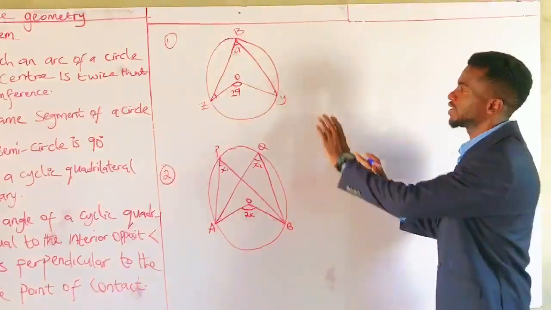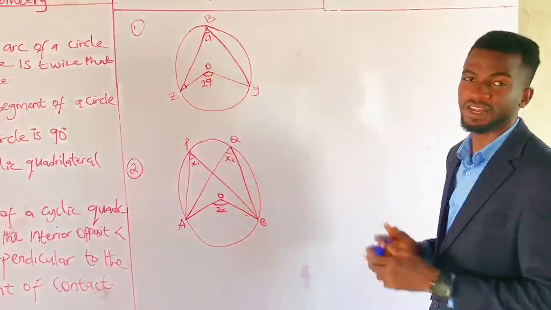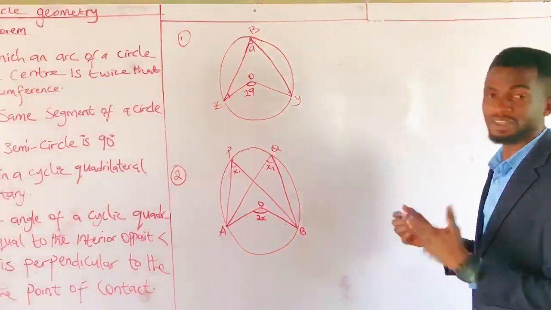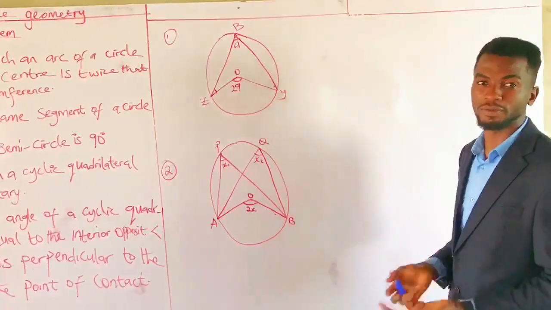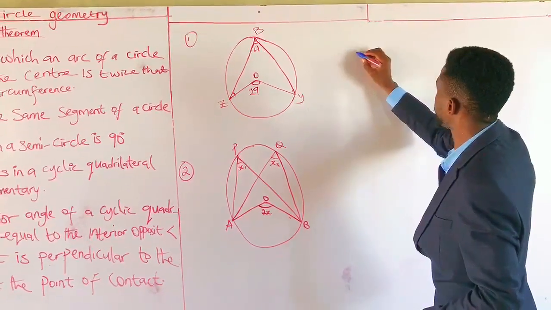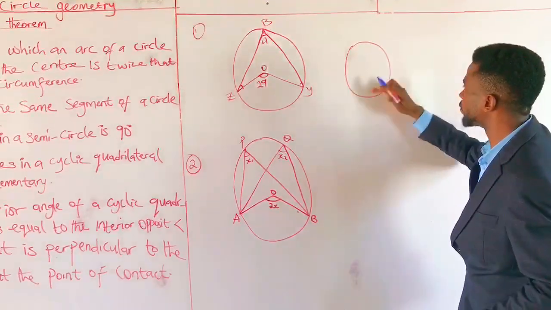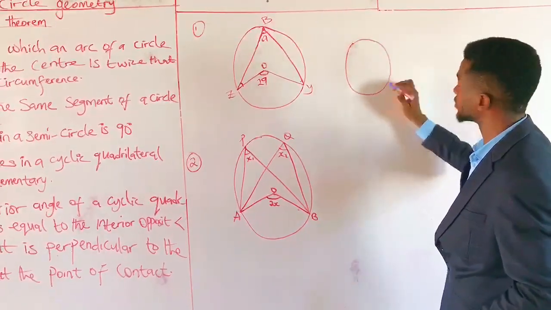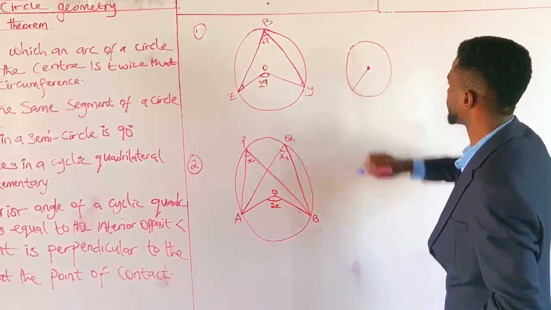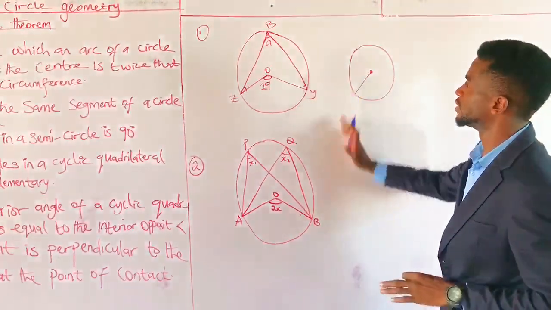But before I start explaining on my diagrams, I want to make some terms clear about a cycle. Now, when we talk about a cycle, there are parts of the cycle I just want us to refresh our memory on. The first one is the radius of a cycle. When we have a cycle like this, the line drawn from any point of the circumference, that is the distance around the cycle, to the center of our cycle is our radius. Alright, this is our radius. So in case we hear radius in the theory, we should not be confused.